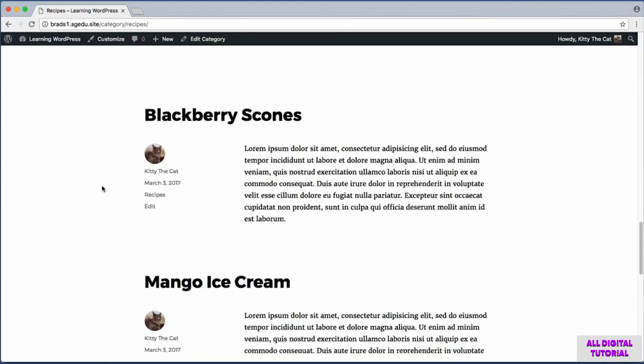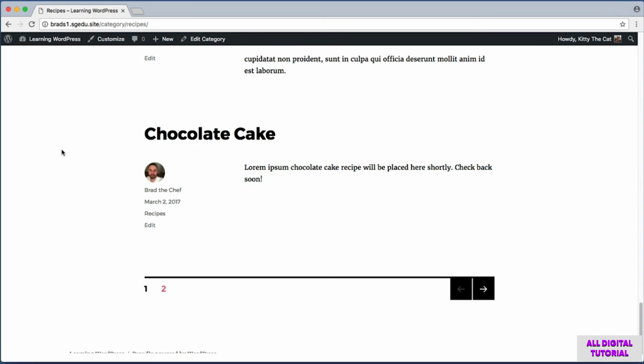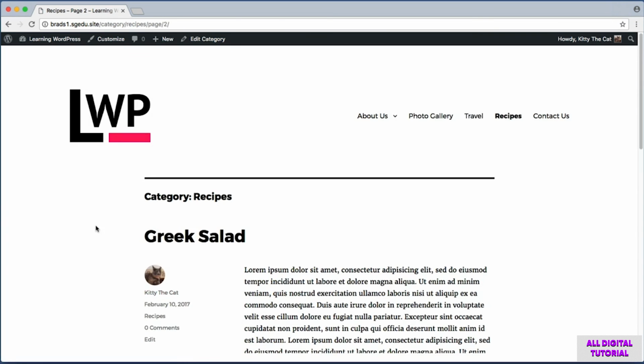And if I keep scrolling down, after we scrolled by 10 blog posts, now down here we have the option to go to the second page of posts. So this screen that we're on right now showed us the 10 most recent recipe posts. And if we want to see the older posts, we need to click on to page 2. Okay, and that concept of only showing a certain amount of posts per page, instead of just showing all posts on a single screen, that's referred to as pagination. We are splitting up the results into multiple pages. So each page shows 10 posts.